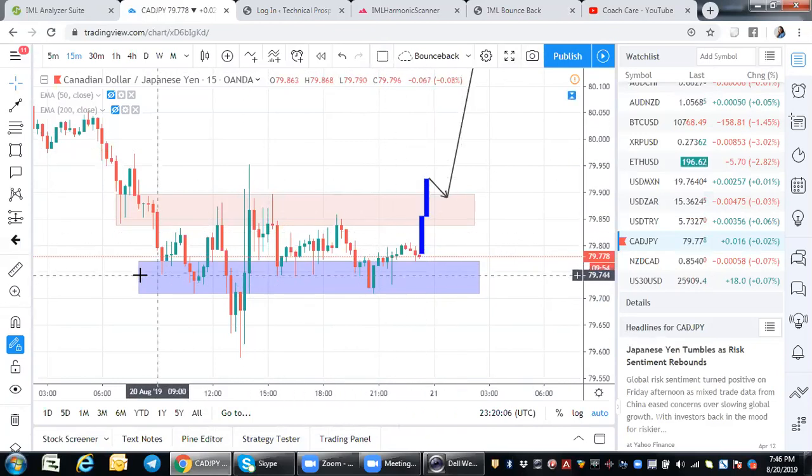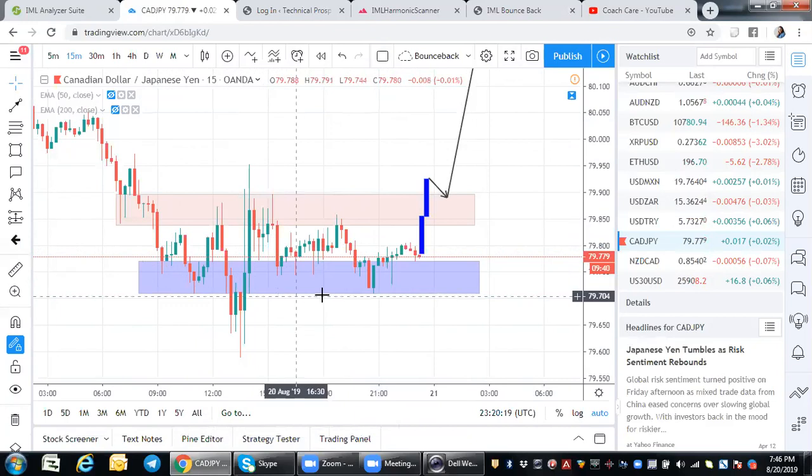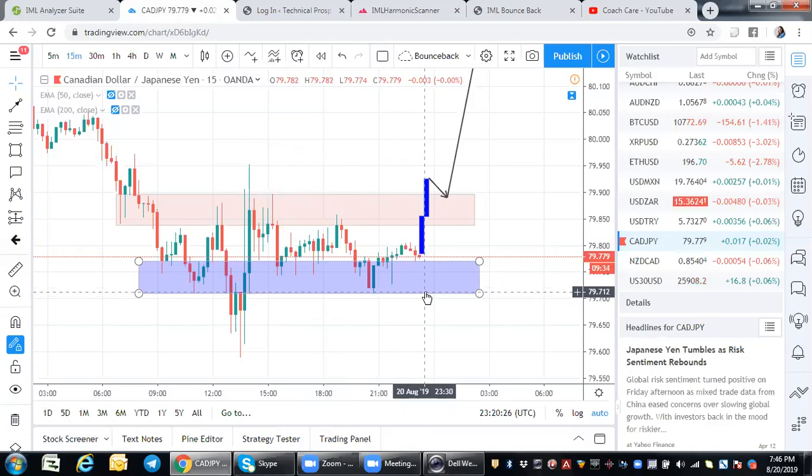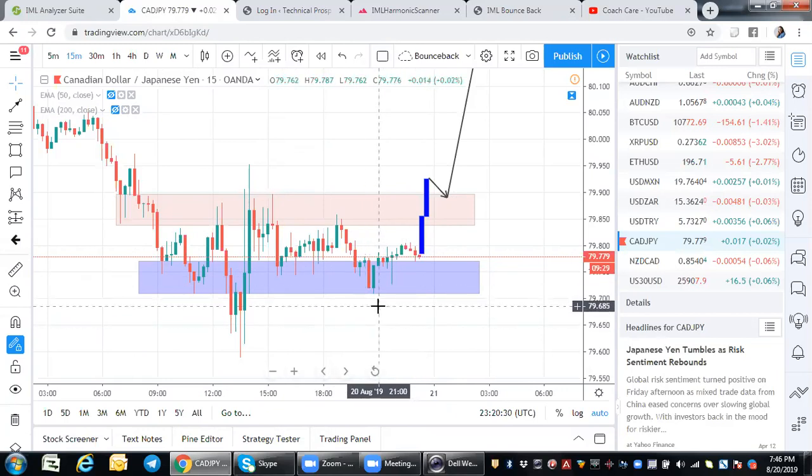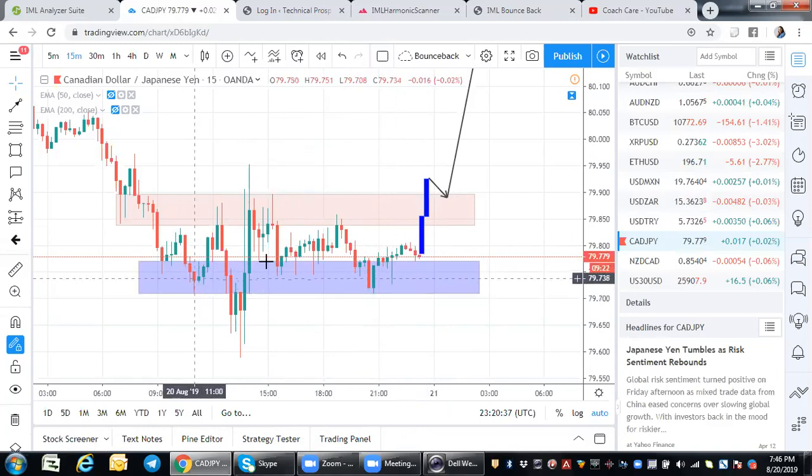Good. So as you can see, once you've identified this area, using here to start your support zone down to here, and you just spread it across, notice how the market then comes and respects your zone. Right? So you have the market respecting your zone. It's not breaking below. At some points, yes, it looks as though it's going to sell more, but it never actually broke the zone that you would have identified.